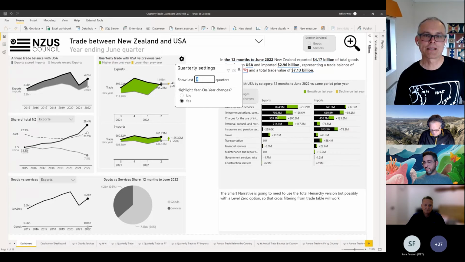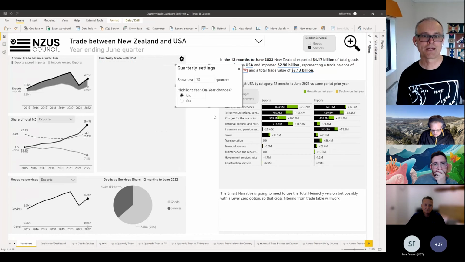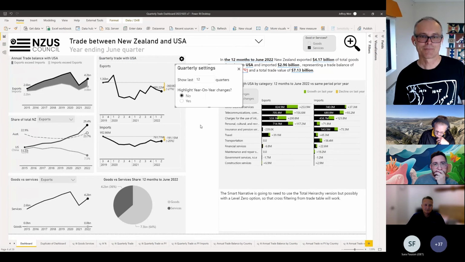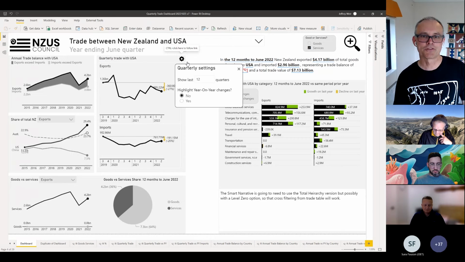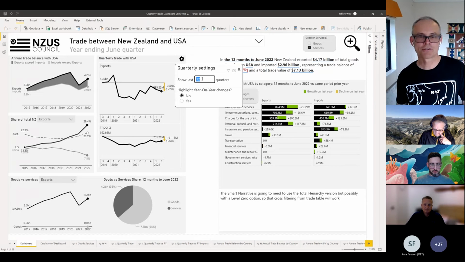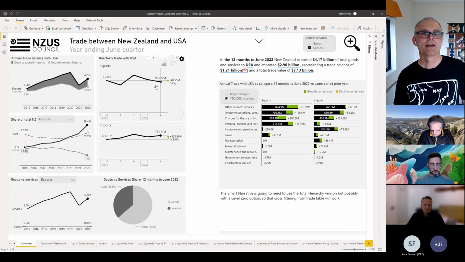What we can do is actually say, well, let's go back 12 quarters and turn off that. So we can do things like this. The other thing I have been working on, oops, let me just reset that for a second. So let's go back to, I don't know, just 5 quarters. Enter, dismiss.